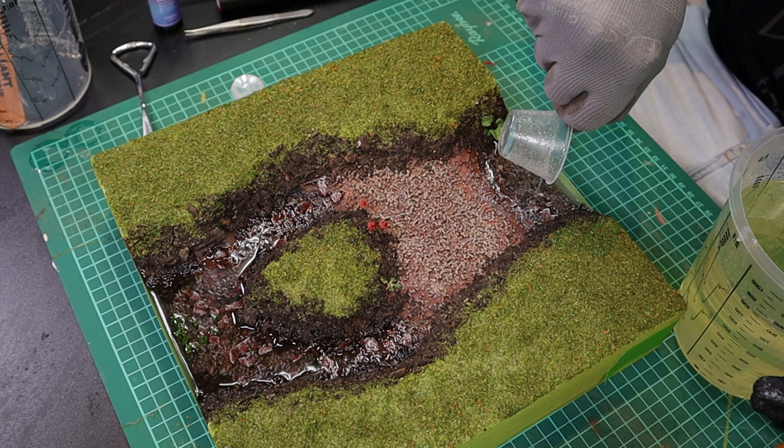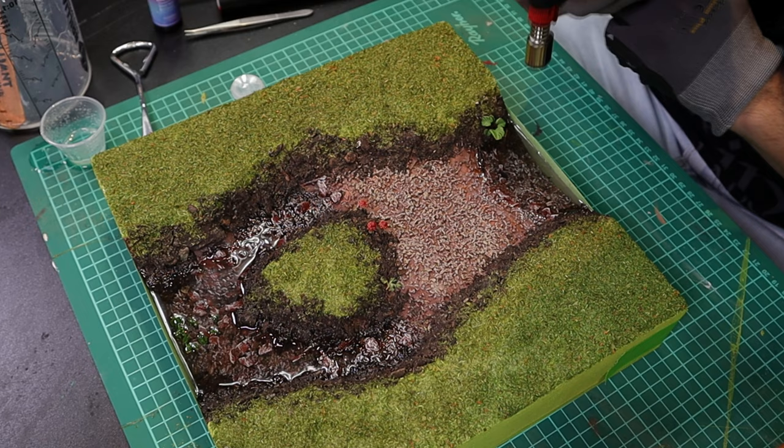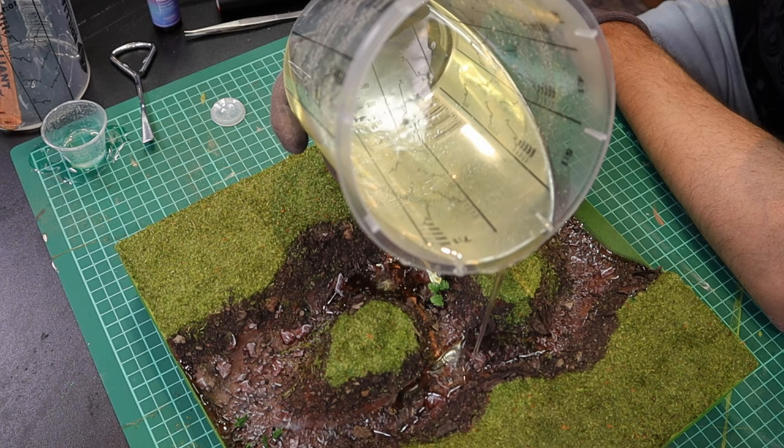Now you will have some bubbles, take a blowtorch and do some controlled bursts of heat to break the bubbles. For the first 30 minutes while everything dries, I babysit the drying process and get rid of the bubbles. Be careful not to burn anything, especially the riverside has some dried organic matter. That stuff loves to go up in flames, even though you coated it with scenic glue.